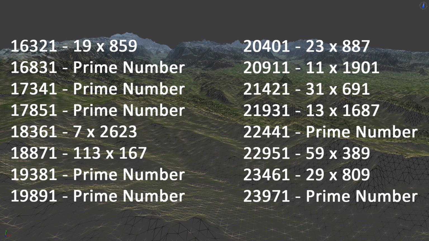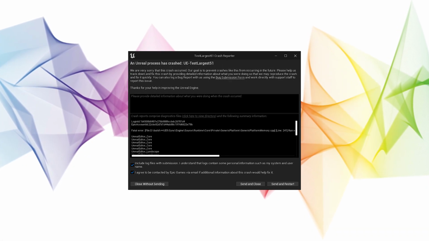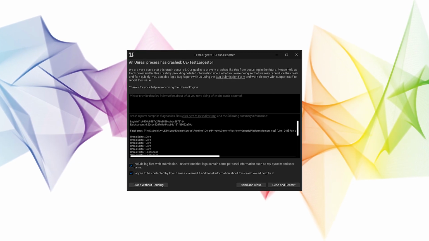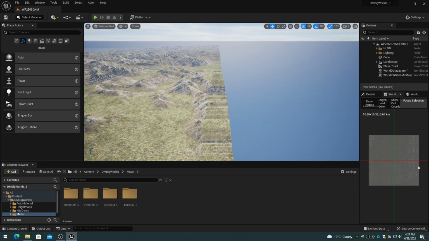UE5 can also import tile sets for larger landscapes, but this has the same memory requirements as importing a single large height map file. UE5 often crashes when importing height maps that are a high number of tiles. So to alleviate this issue, choose a slightly smaller overall height map resolution and a lower number of tiles. This will result in at least one quad of stretched terrain around the edges.